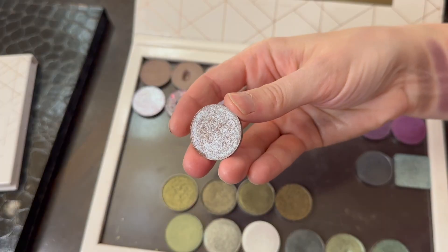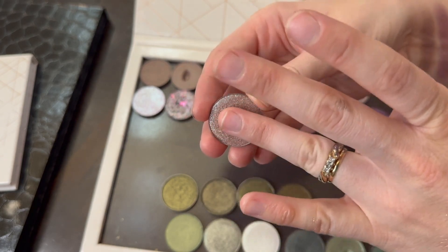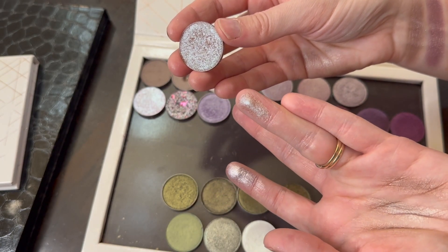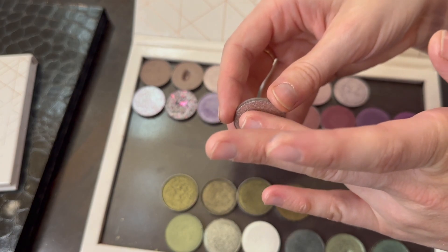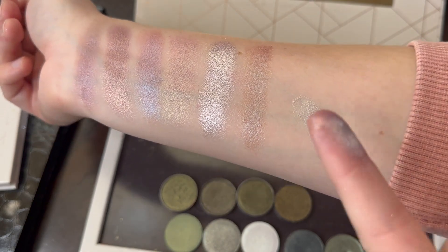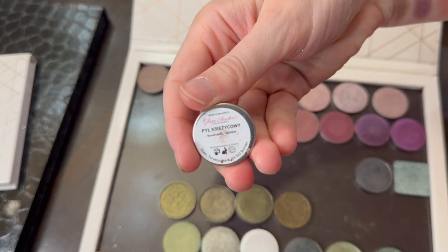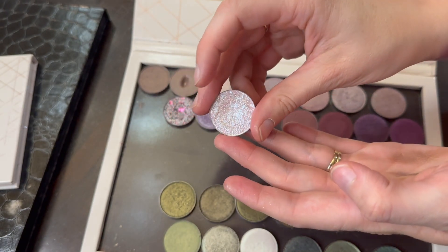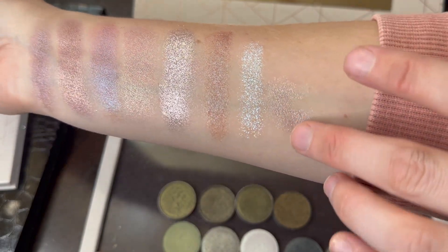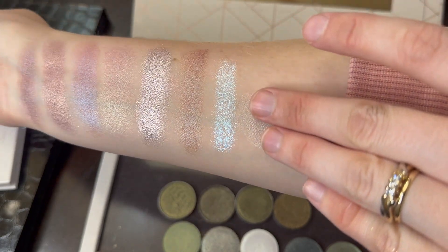We have to talk about this one from ColourPop — this is Glass Bowl. For the longest time I waited for this to come in stock because it's such a popular shade. It's beautiful and I love wearing this. I'm making a mess — eyeshadow everywhere! I want to show you this one from Glam Shop: it's another one of those wet-look effect shadows, except this one flashes purple. So fun — check it out, ignore the smear of eyeshadow please!